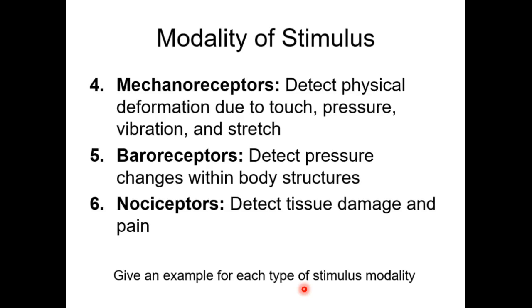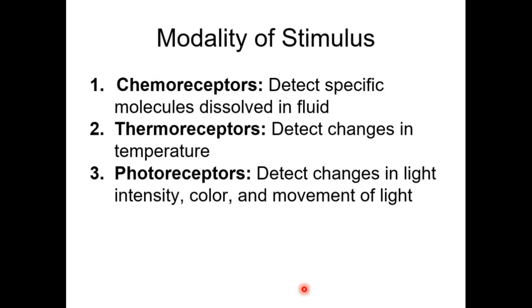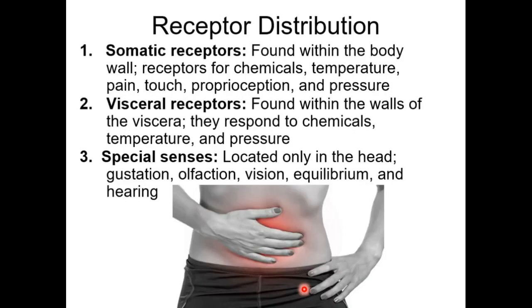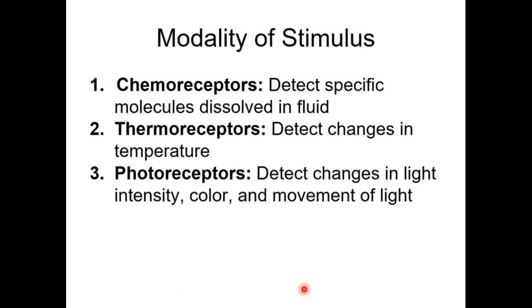Any questions about those? Those are the easy ones. I really like those. It's really hard to get those wrong on the test, right? Okay, questions, comments? So again, these are just different classifications. We can have modality of stimulus as a way of classifying things. We can have origin as a way of classifying things, or we could have distribution as a way of classifying things. It's just a lot of cooks in the kitchen trying to sort these things out. So just know the definitions of how we sort these things.